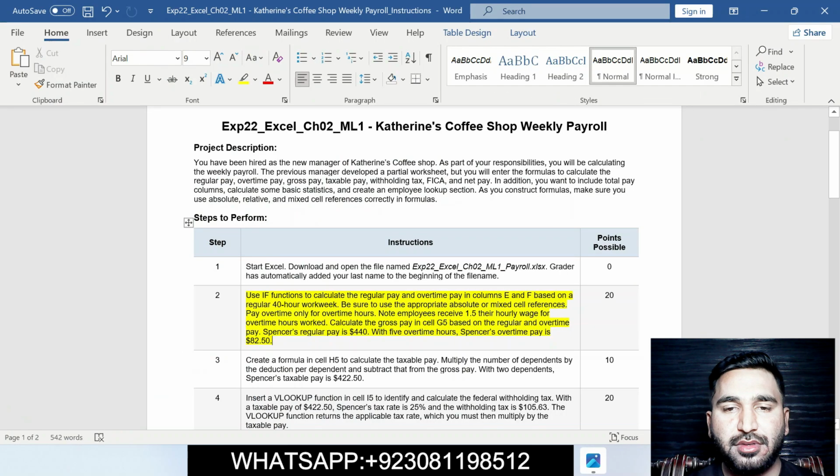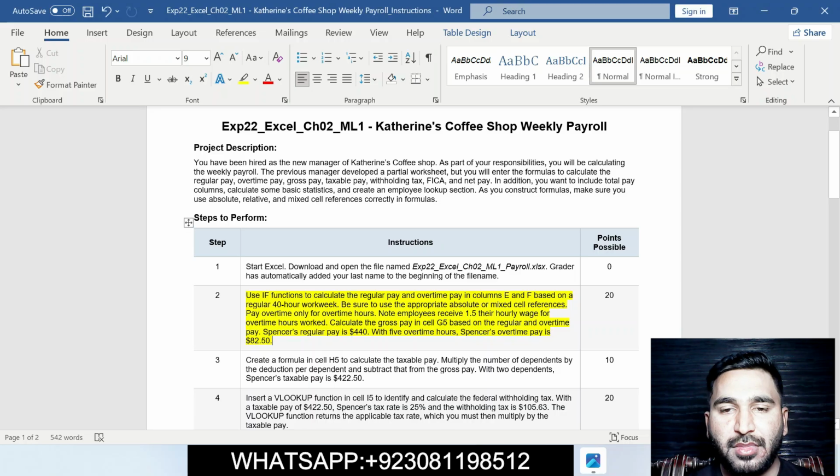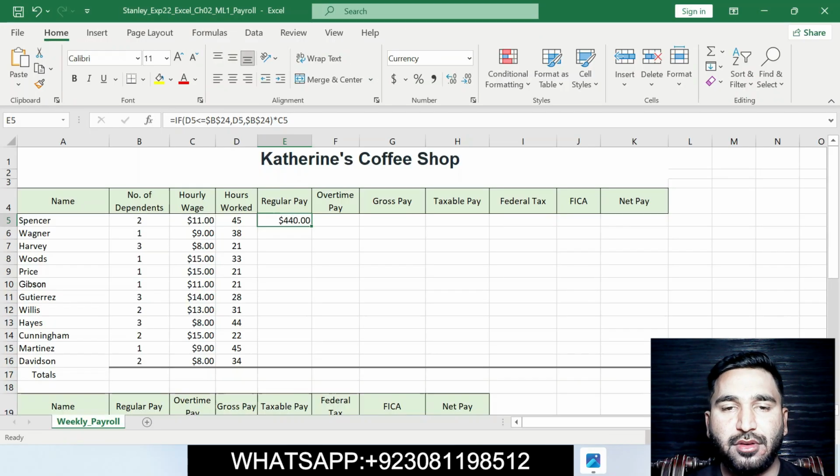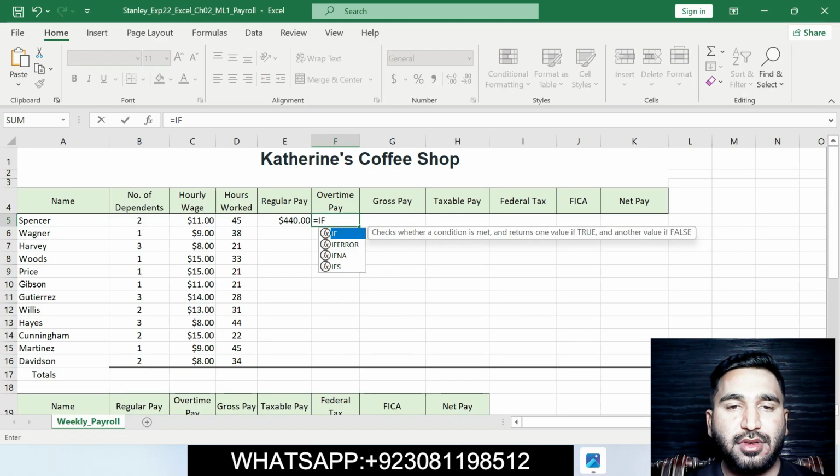You can see this. It will show the regular pay in cell E5. Now moving on to column F. First we will enter equal to and then enter an IF function in cell F5.